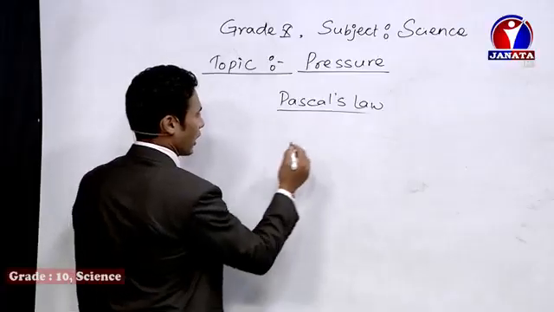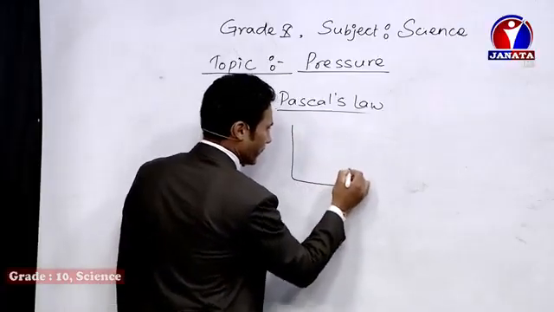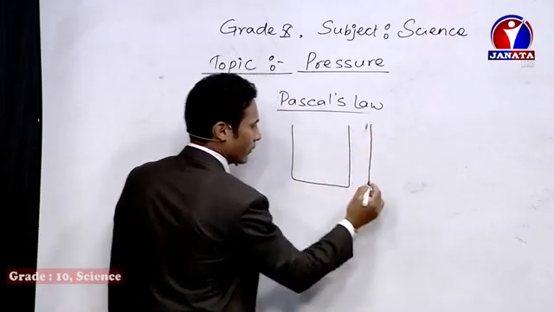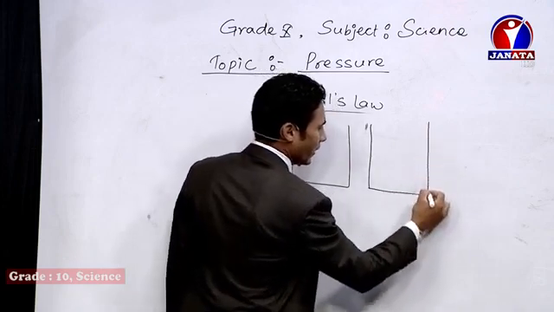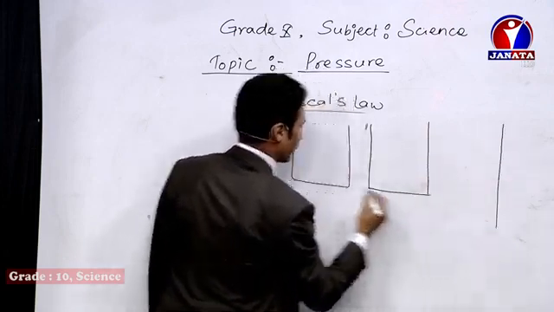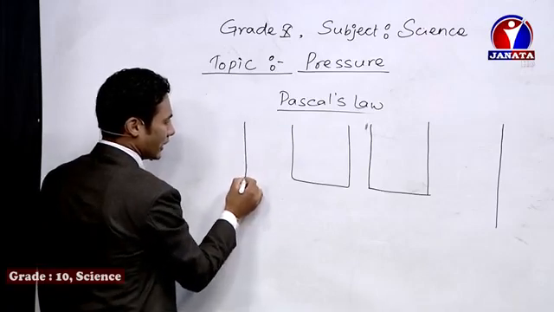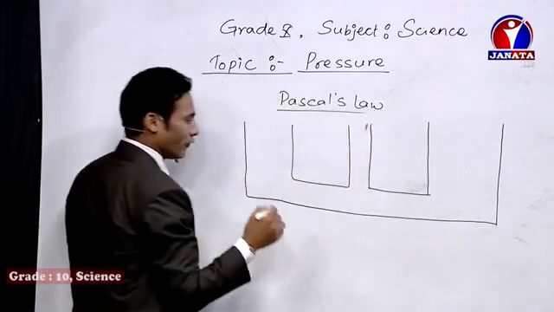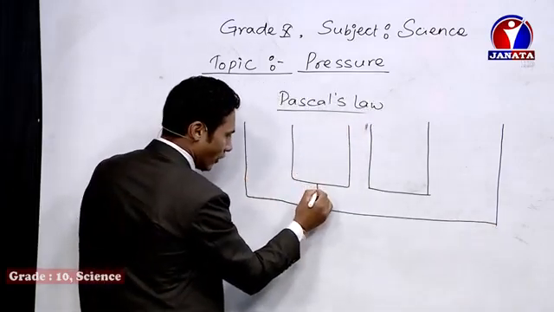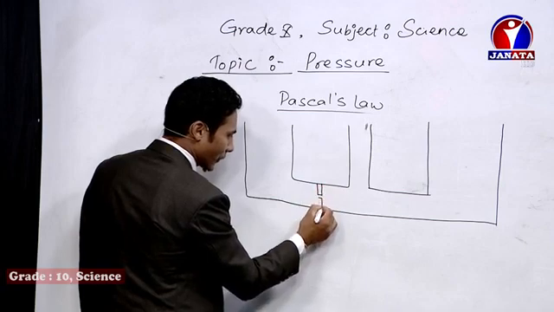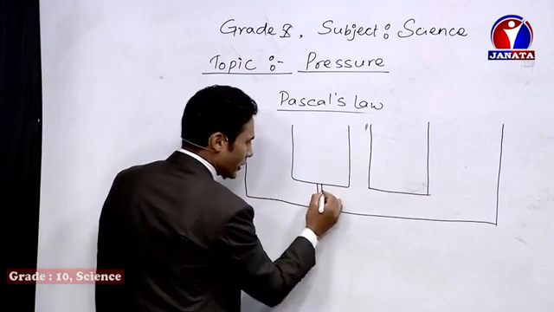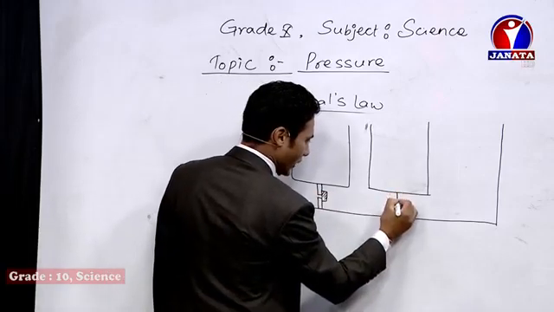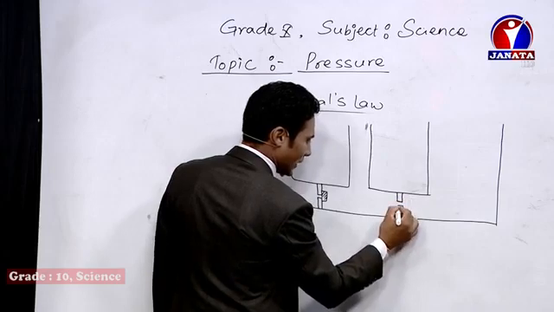Let me construct this. This one is the small cylinder, and the next one is a comparatively large cylinder. This is the figure for the hydraulic garage lift. There are 2 valves. One valve is present here, and this is the one-way valve. The next valve is present here.